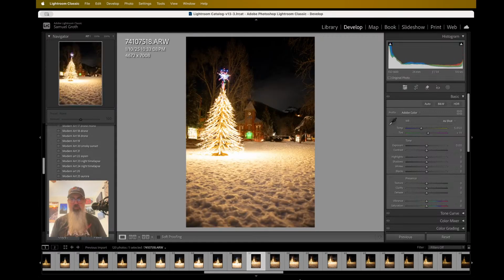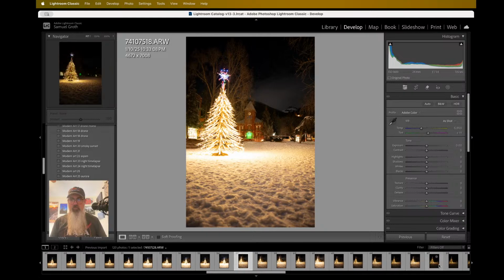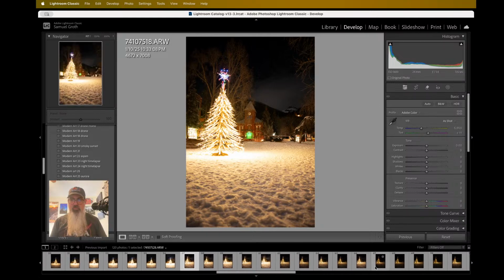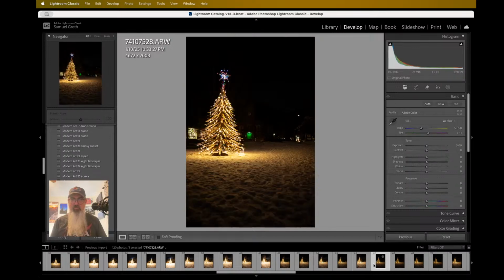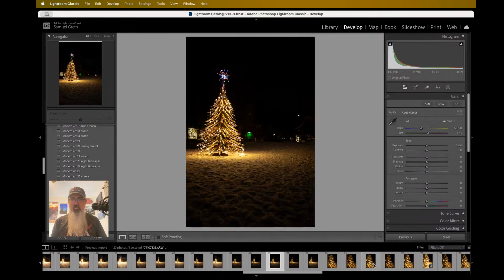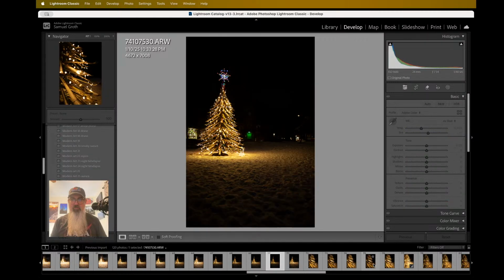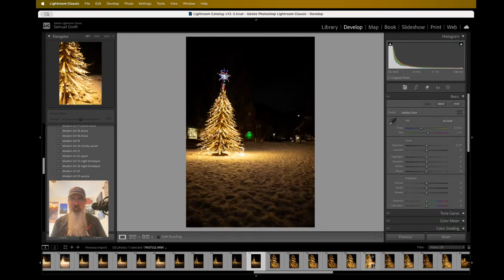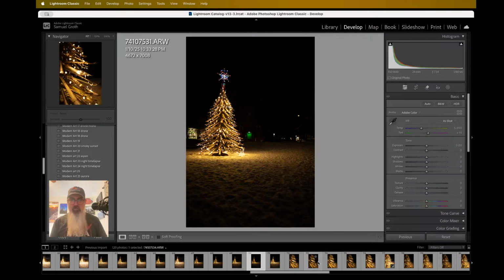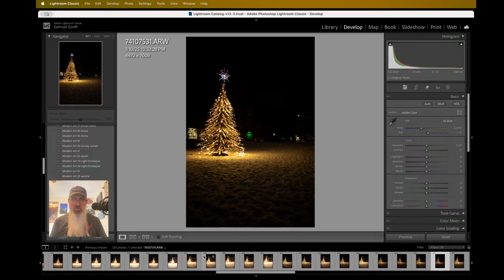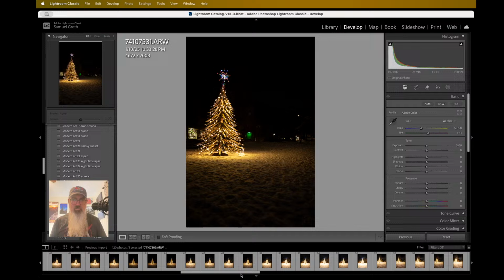So we'll start with this. Let's actually try to see if we can get all of them to merge. So 57 to 70. That's going to be a lot of images. We'll see how that actually works.